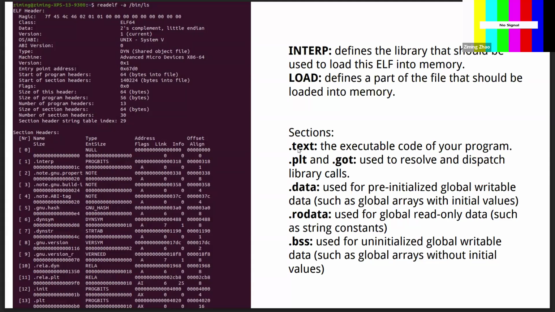Then uninitialized global variables go to the BSS section. Okay? For C programs, the C standard actually requires all uninitialized global variables to be initialized to 0. When you have a global variable that you didn't initialize, the C standard requires the compiler and the loader to eventually initialize that to 0. And those will go to the BSS section. Because they will be initialized to 0, in the BSS section technically you don't need to store the initialized value. But for the data section, you need to store the initialized value.